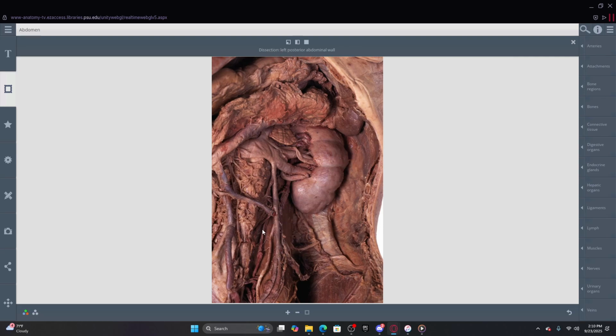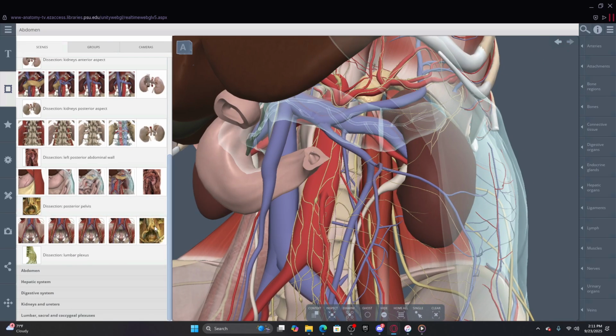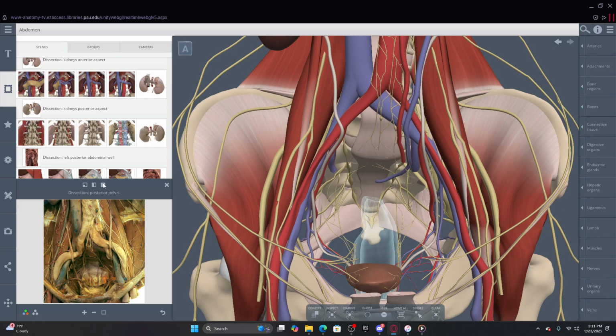And now we're going to move on to the last one. But one thing I want to mention here, ovarian artery, right? So to say gonadal artery coming off the abdominal aorta, right? It doesn't really look like it. It kind of looks a little bit jumbled, but it's there, and I just want to mention it. All right, now I'll move on to the last dissection of the posterior pelvis.